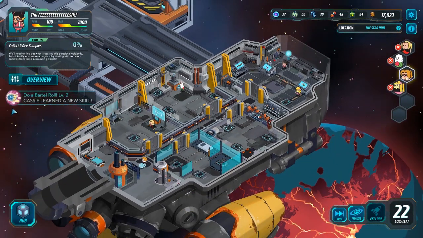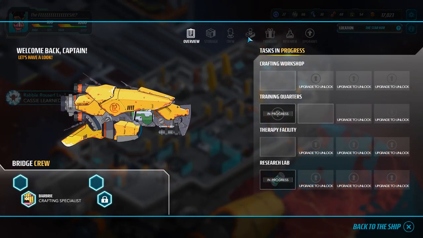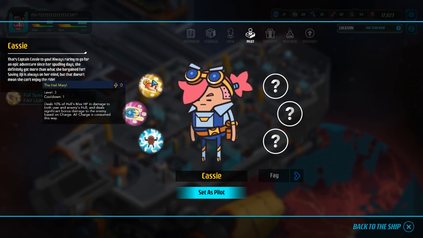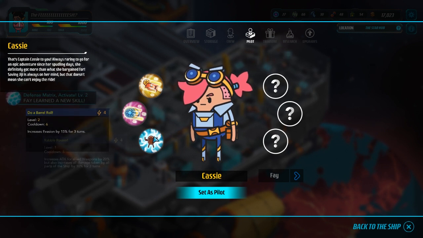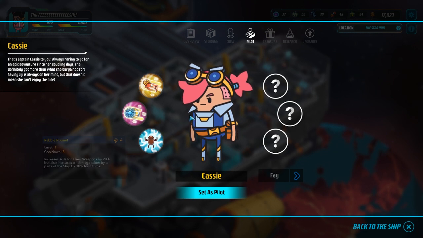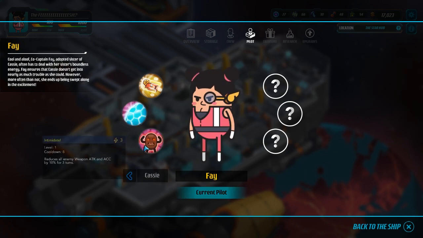Anyways, we got Hail Mary level 3. A dual barrel... Okay, you know what? Let's just look at these. Alright. So Cassie now has Hail Mary level 3. Same thing plus bonus damage. 15% evasion for 3 turns. And Rabble Rouser increases attack for all allied weapons by 20%. But also increases all damage taken by all parts. Not so great. What about this one?